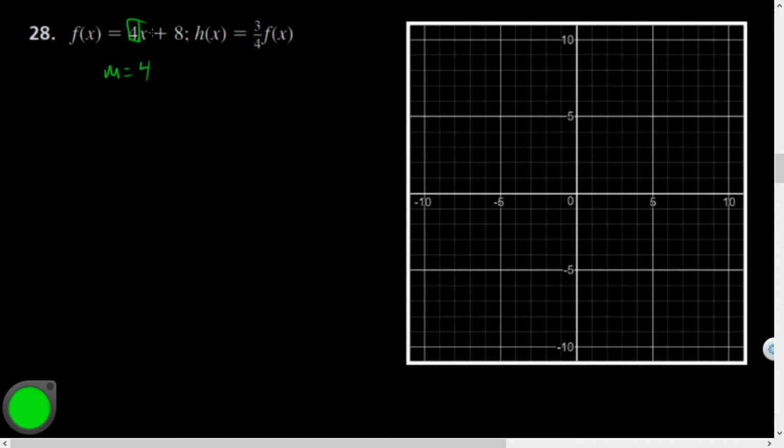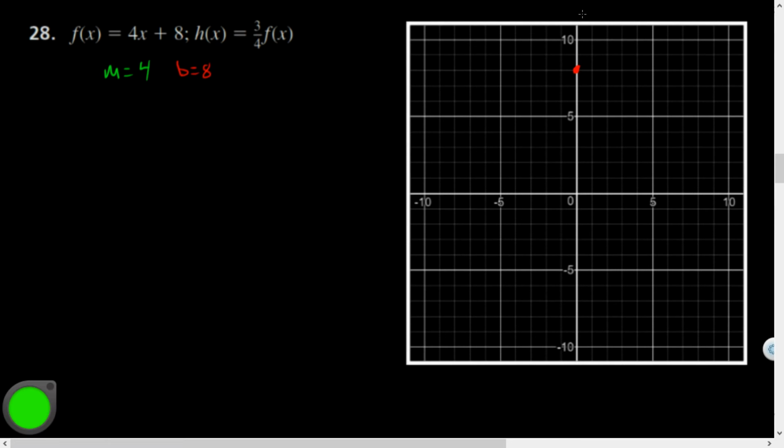Yeah, the slope is going to be the 4 for that original function. And what do you guys think the Y-intercept is? Yeah, b is equal to 8. You guys know how to analyze slope-intercept form. I like this problem already. Now, all right, so there's the Y-intercept.